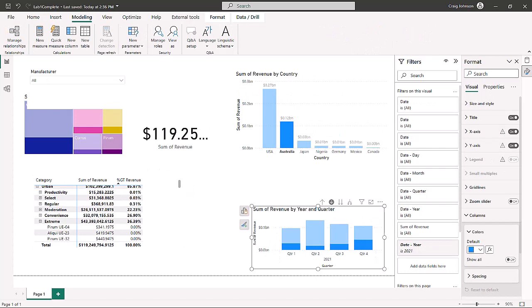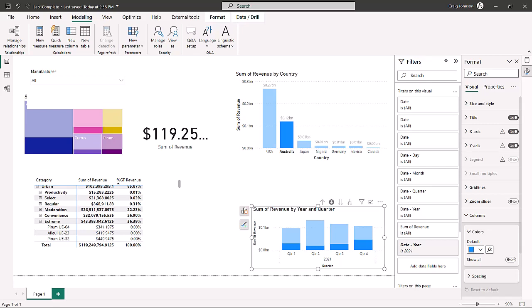We've done some data visualization and started to explore the data, and now you get to the point in Power BI where you start to work on some of your calculations. There's two types of calculations you can do. One is a calculated column, which is evaluated row by row in that column of the table.